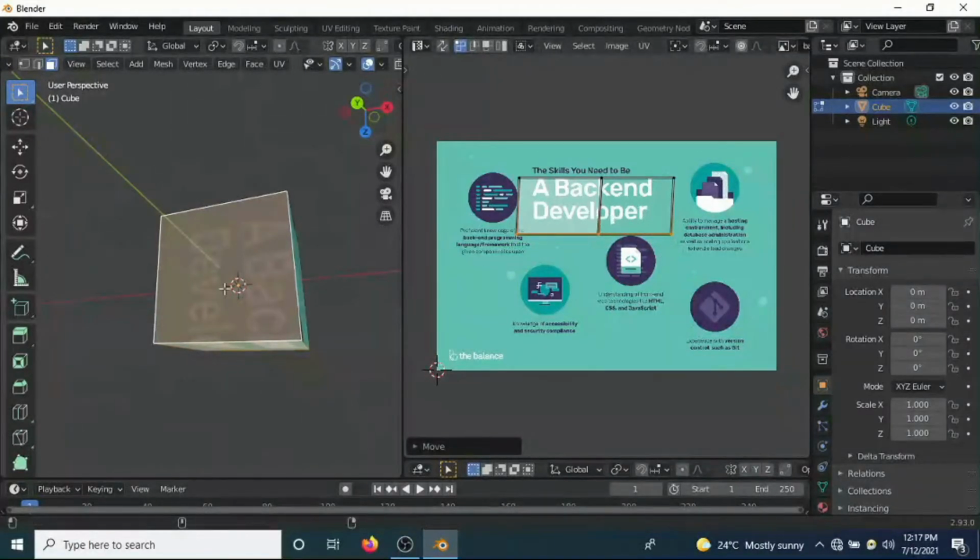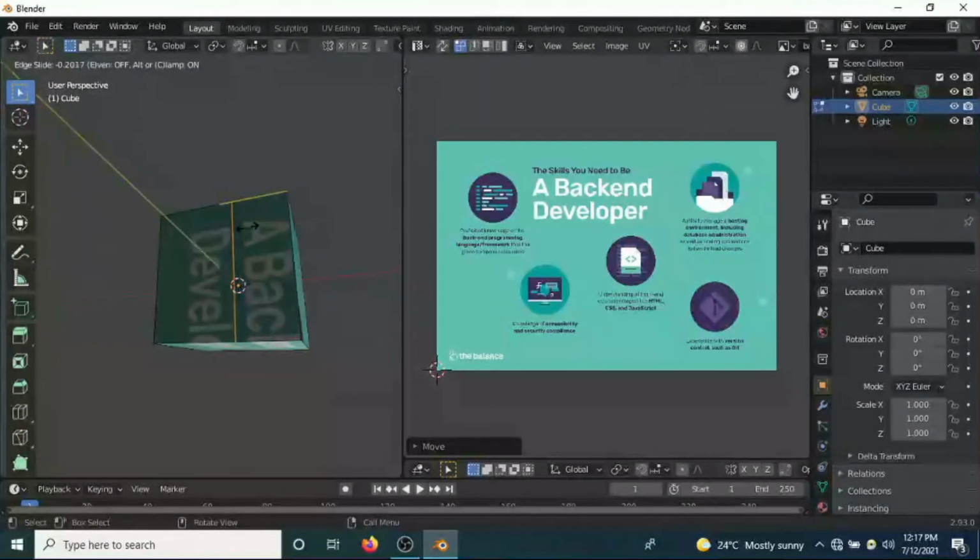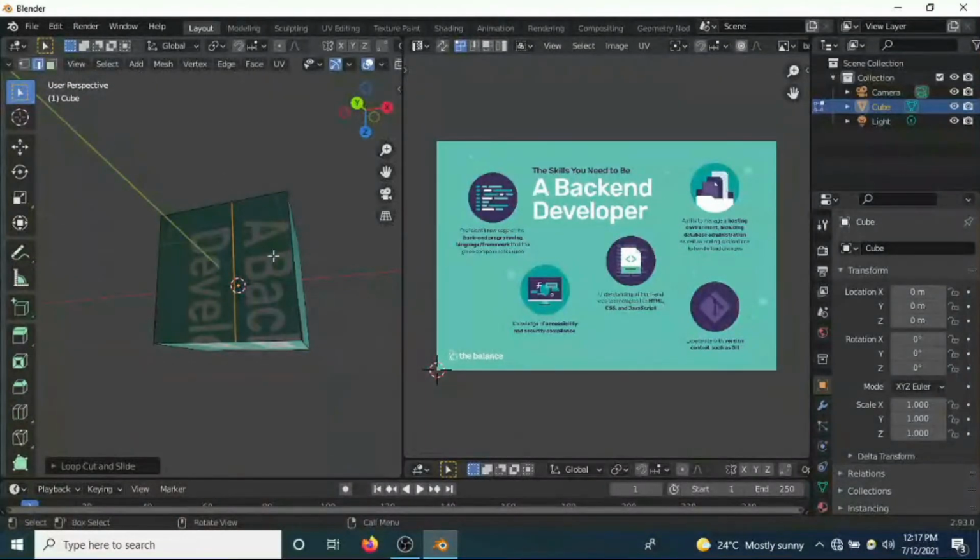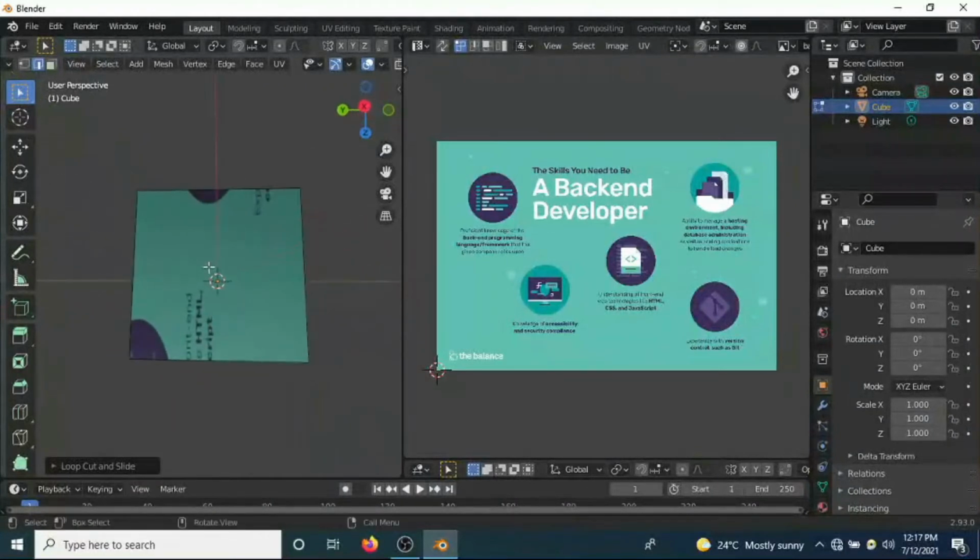You can do anything. The other thing you can do is, maybe I want to add something, to break this into two. You just press Ctrl R and then drag and drop. So this has become a face of its own. Maybe let me do it here up.